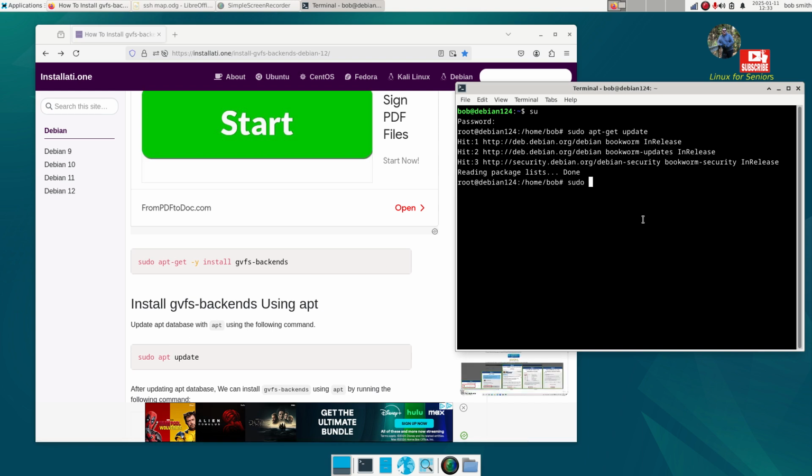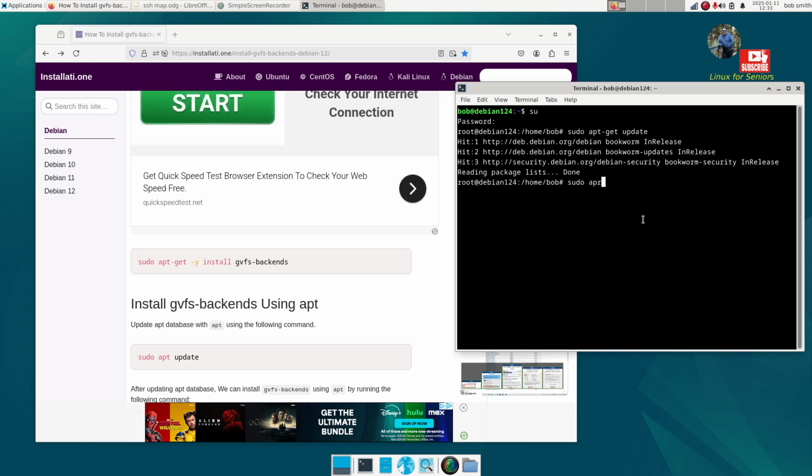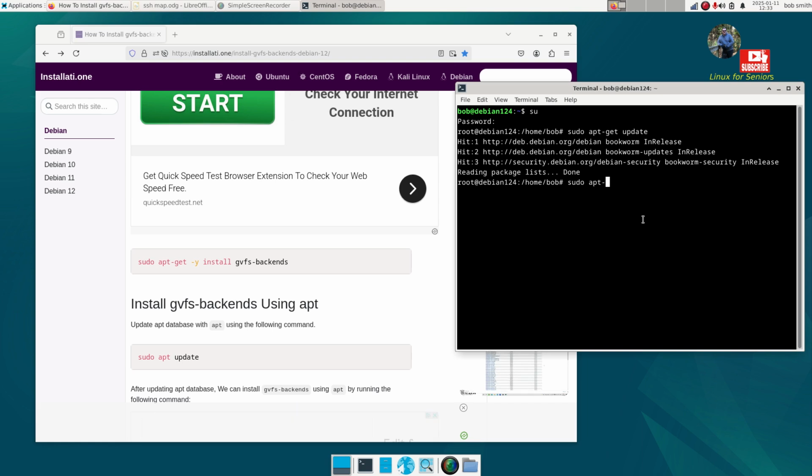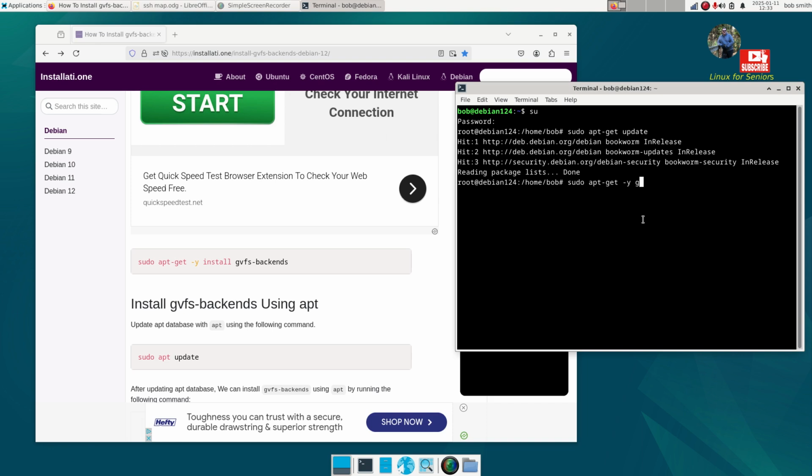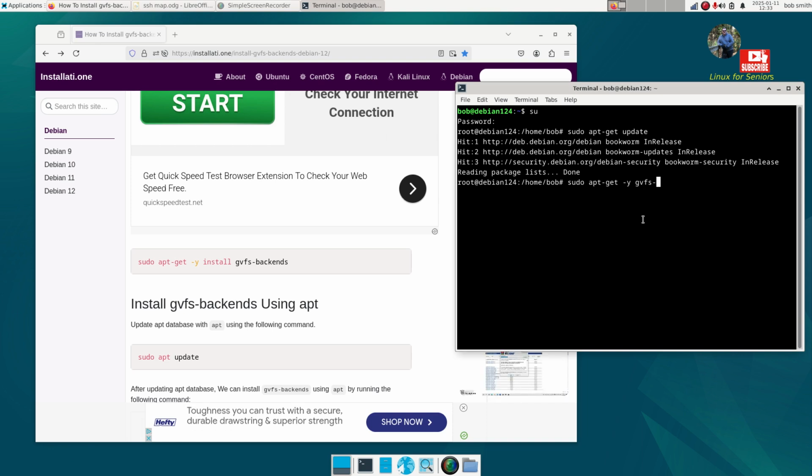So that would be sudo apt, let's try that again, get, spelling counts. Now put in a -y and then put in the name of the file. It's gvfs-backends. If you don't want to install this, then you're not going to be using your Thunar File Manager for drag and drop, okay?